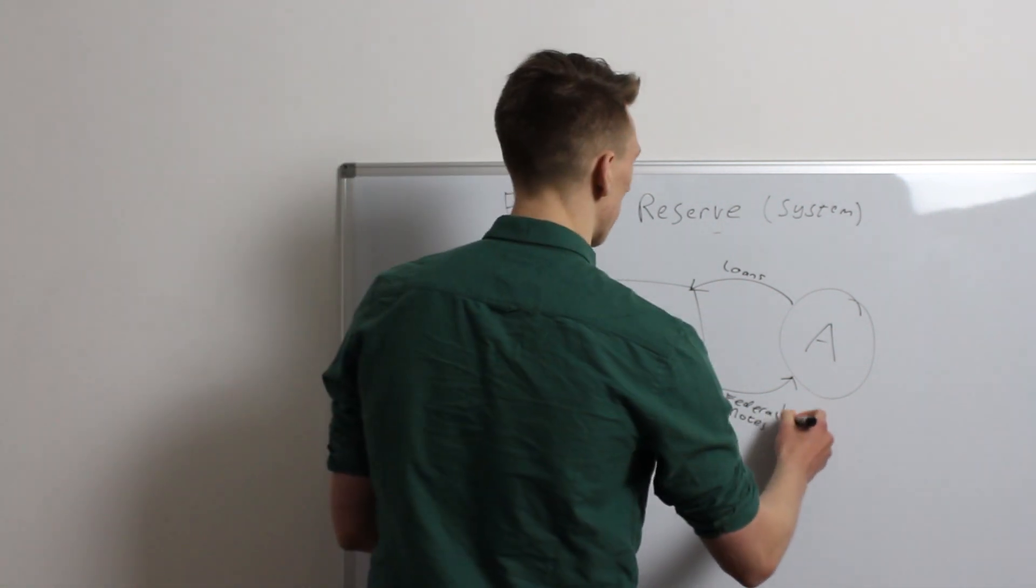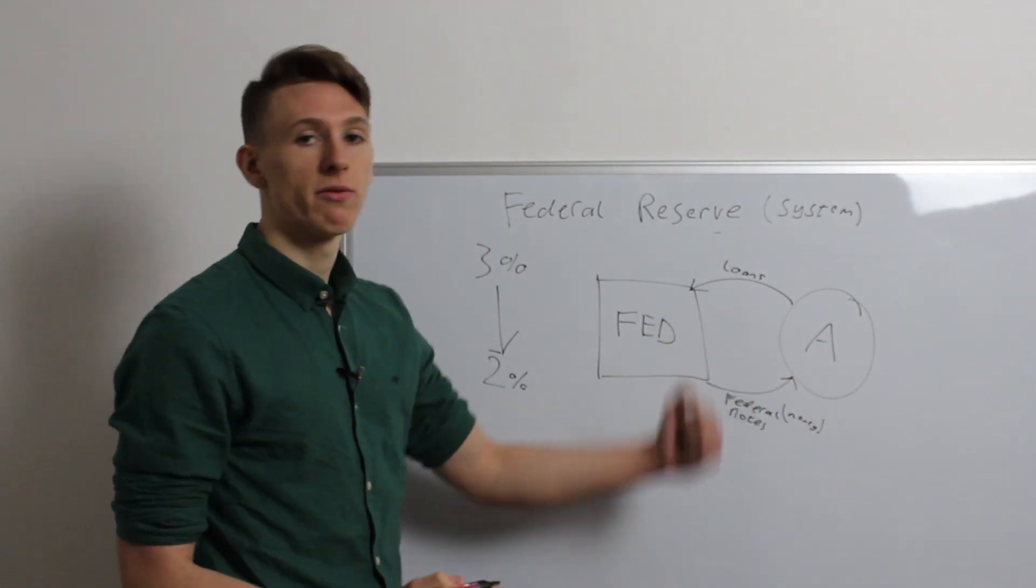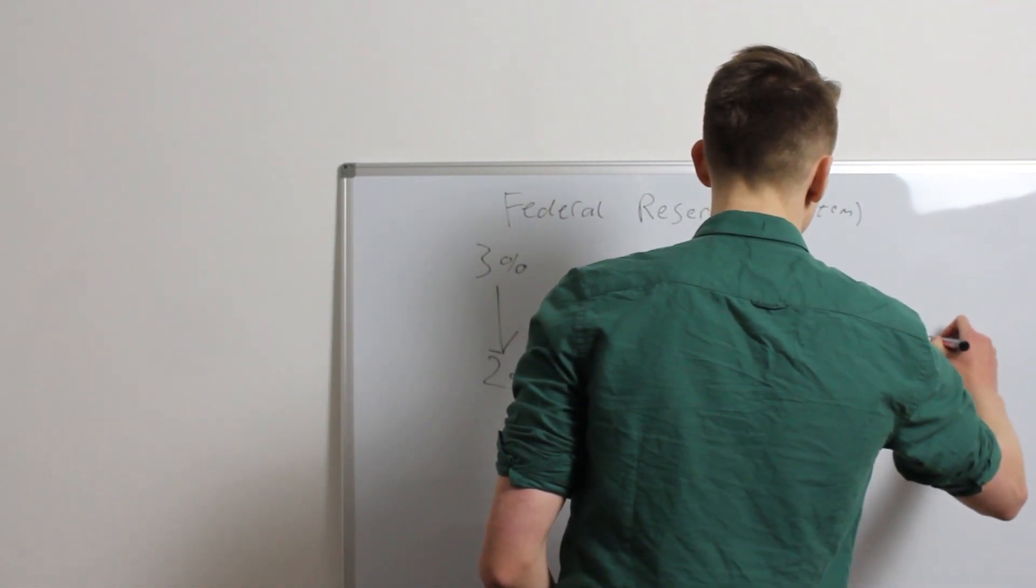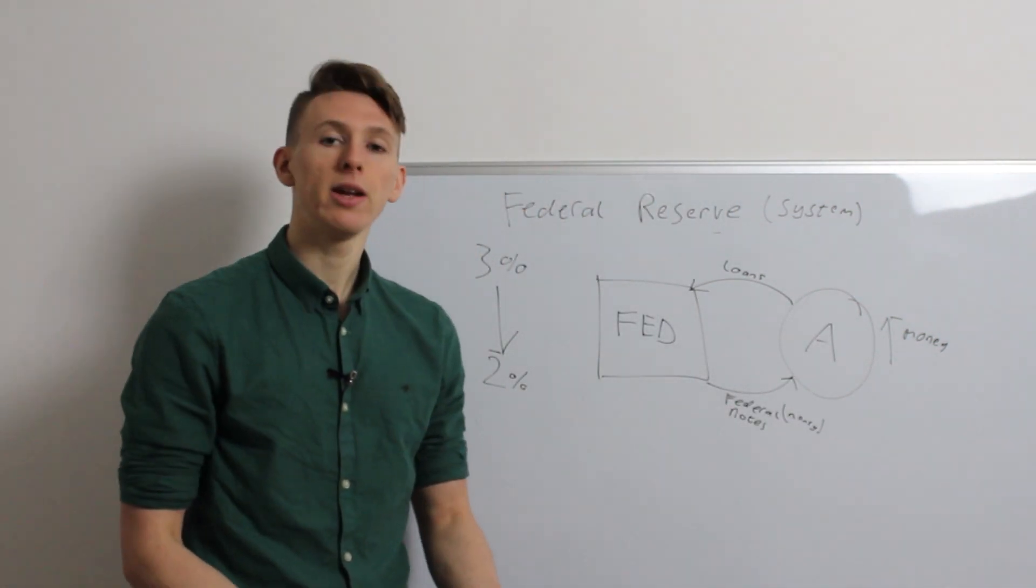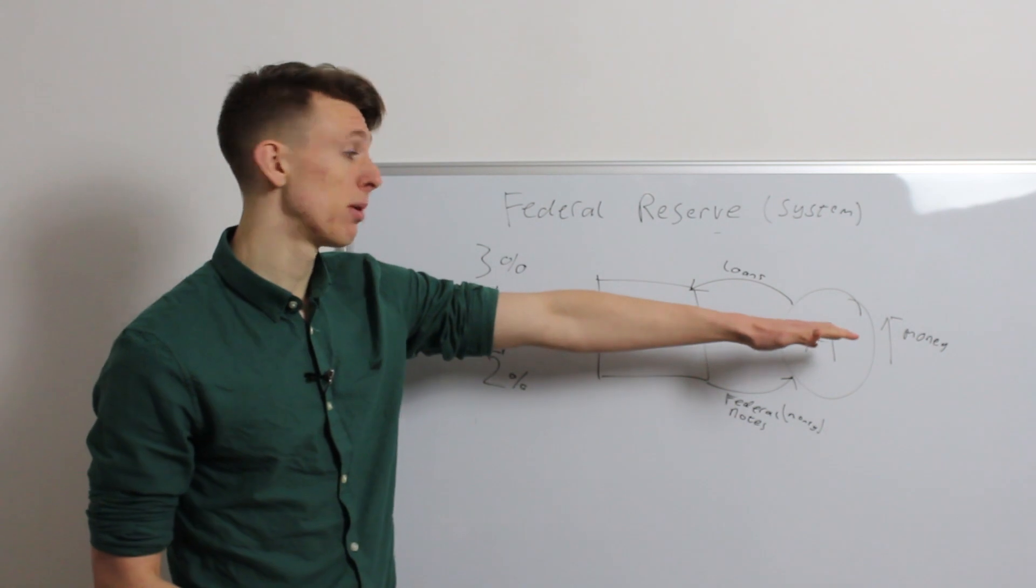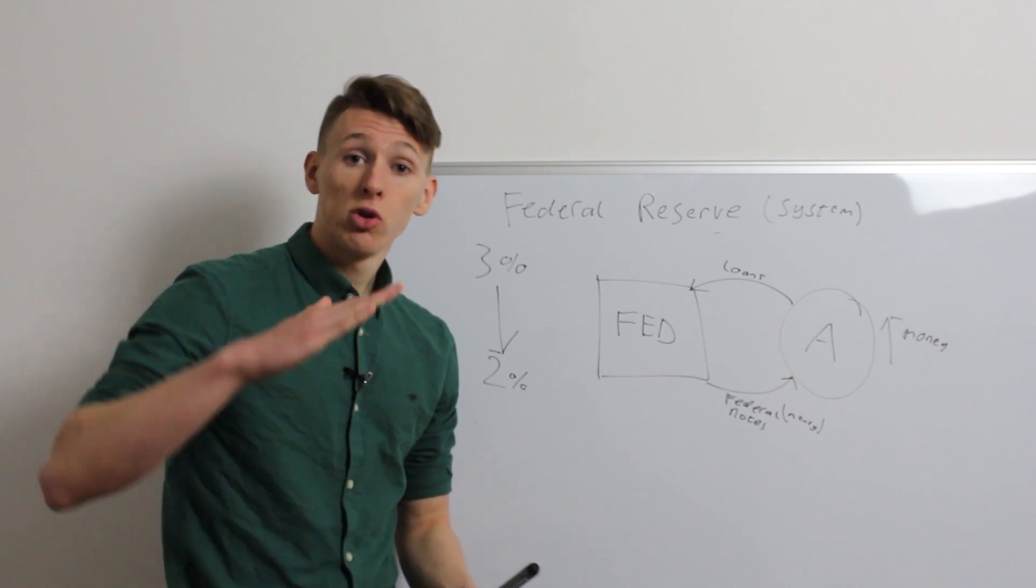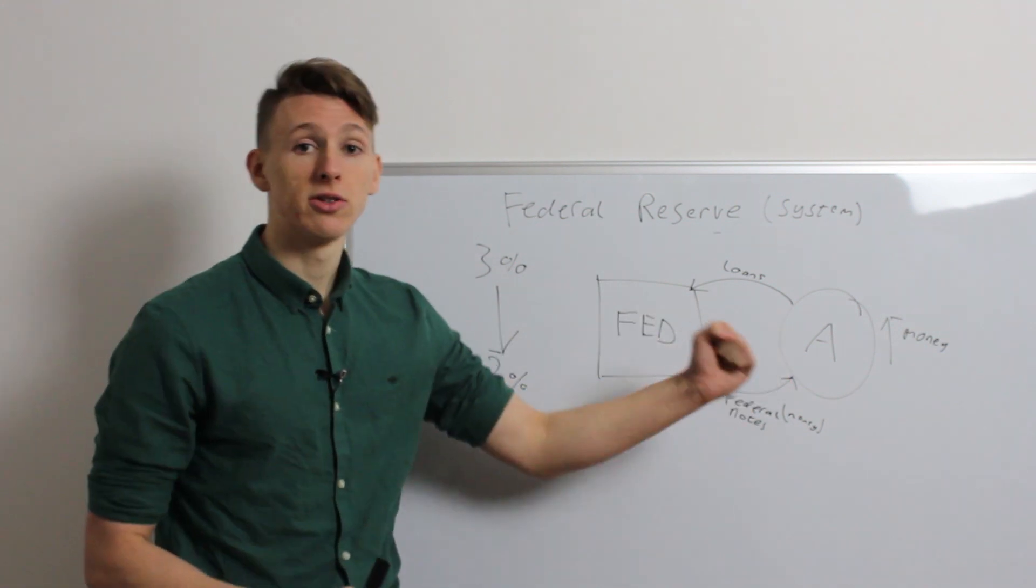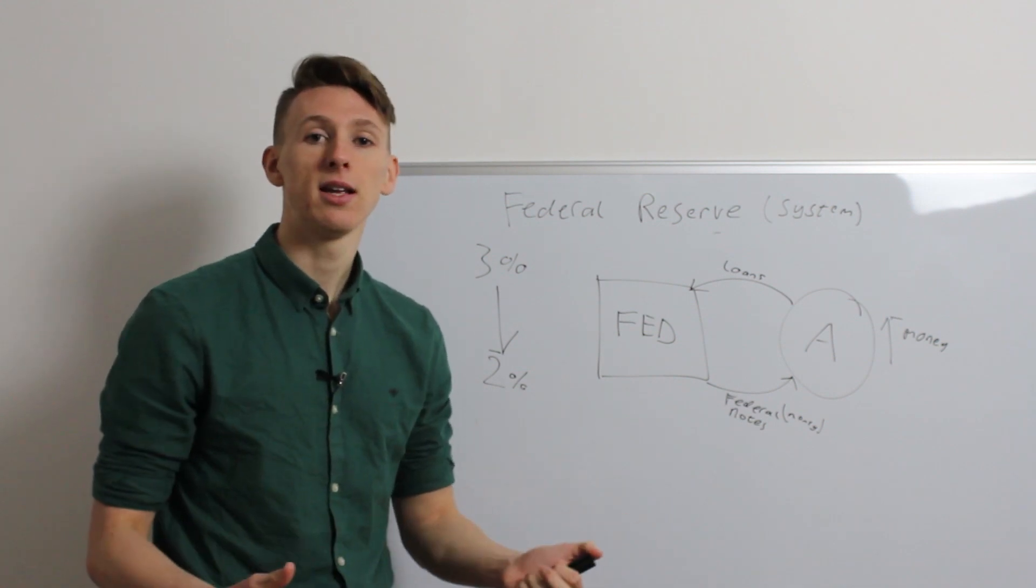Now, most people will call this money, and so, if this bank is getting money in return for the loans, the supply of money will go up in the bank. And if we think about what interest rate is, it's the price to borrow money, right? So, the bigger the supply of the money with a constant demand for that money will mean a reduction in the price to borrow that money. So, by buying these loans off the banks, they are decreasing the interest rates because there's more currency, and there's more money in circulation.